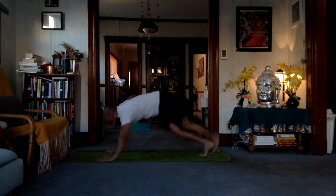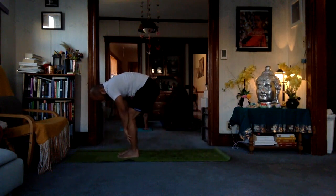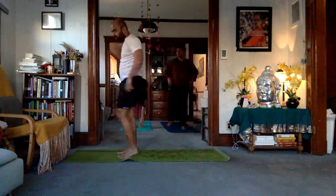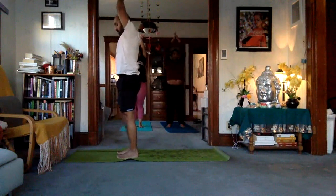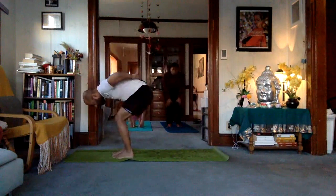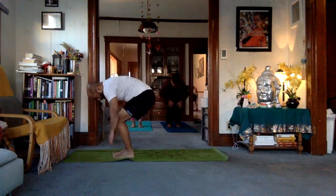Gonna move back this direction. We're gonna walk forward into a forward bend. Stand up. Palms together. You're going to go back to forward bend, knees slightly bent, lower back, get that nice stretch. Coming back to the high plank.